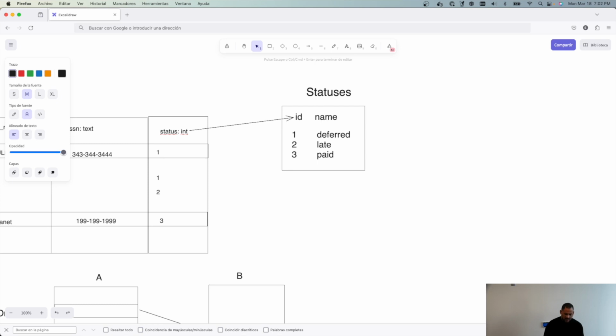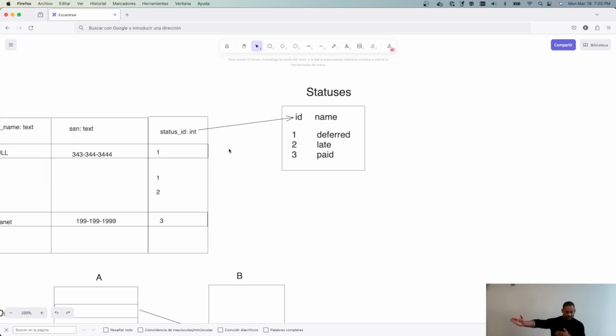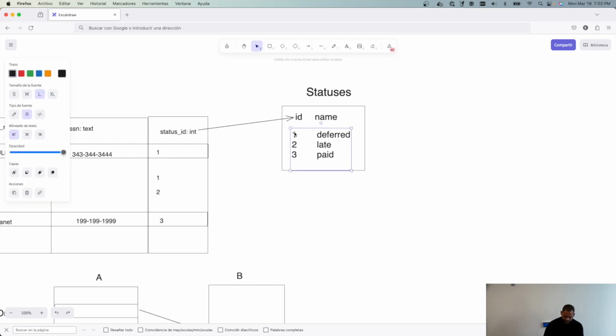So instead of status, we will call it status ID because it's a foreign key to the ID of the status table. And of course, ID is a UUID, so we know that this is one. And now it's UUID.